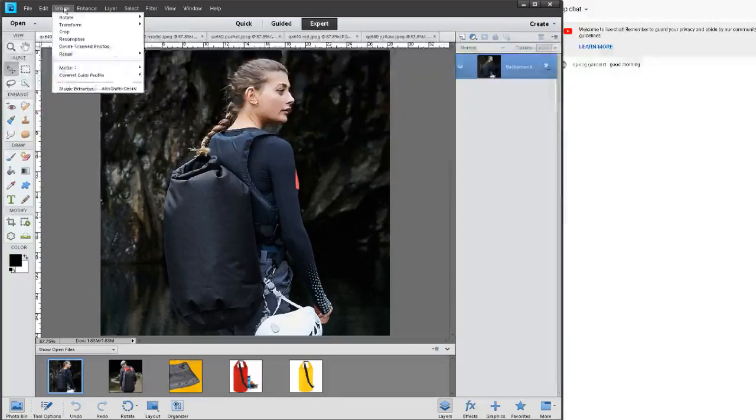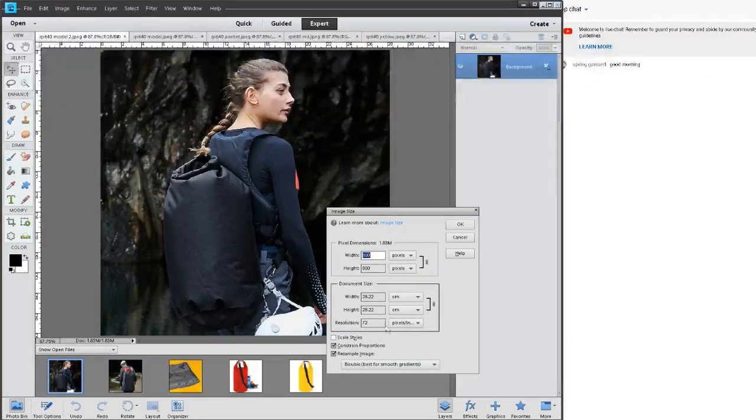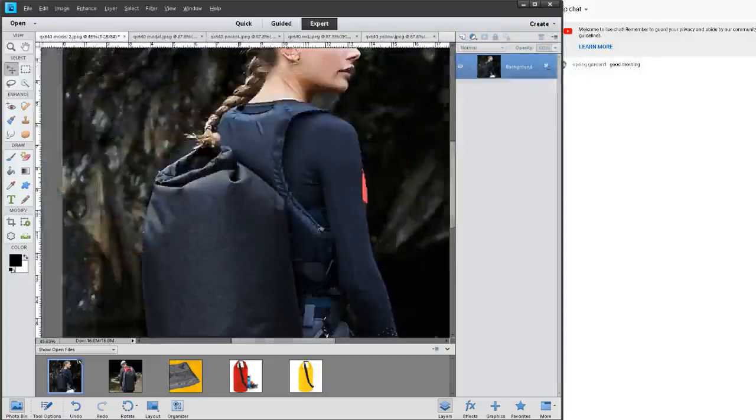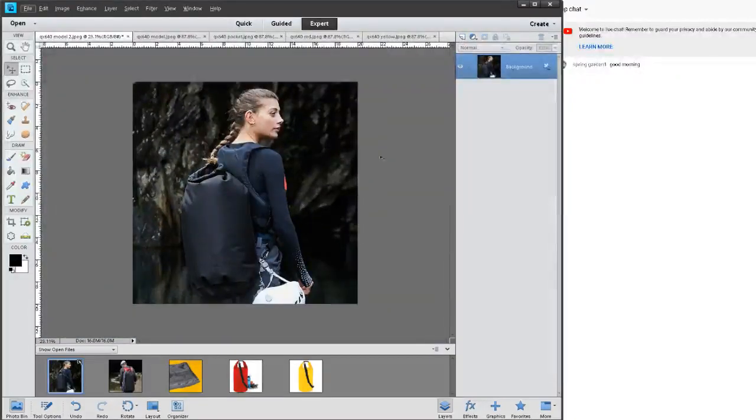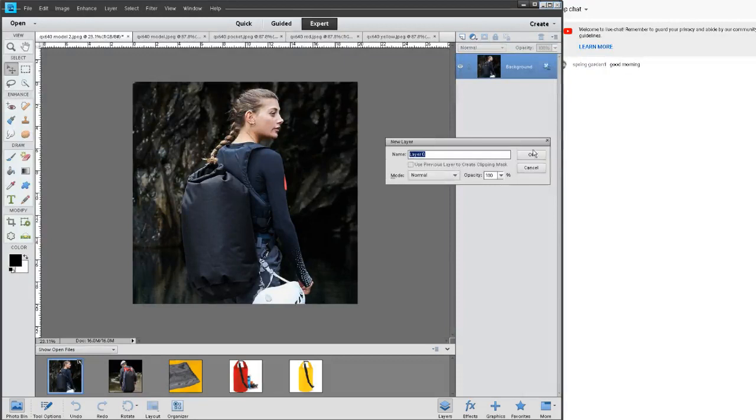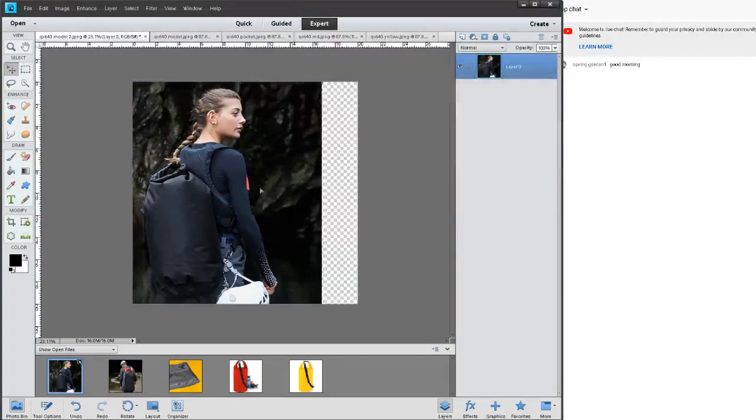Enhance or image size first. No, 20. Unlock this. Move her over here.